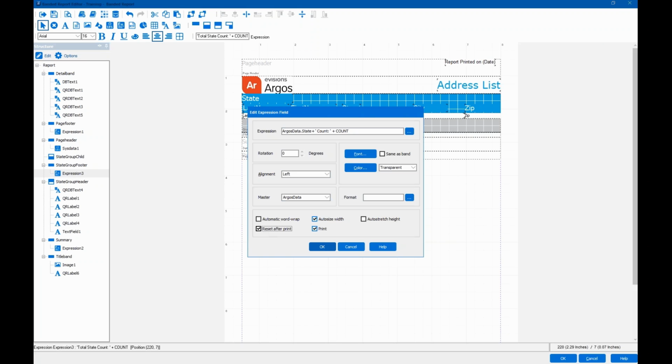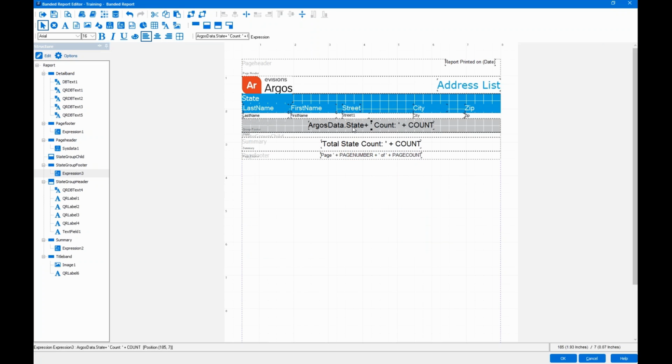We want to reset this after every state. So we're going to go ahead and click OK. And then we're going to move this guy a little bit to the left as we saw in our preview. Alright, so we'll go ahead and save and preview what our report looks like.